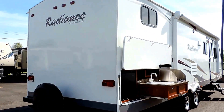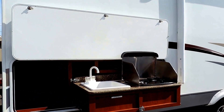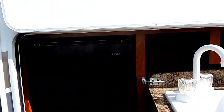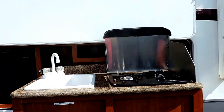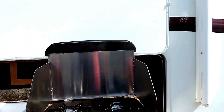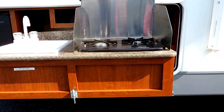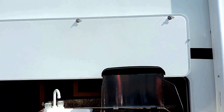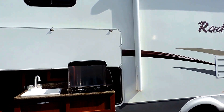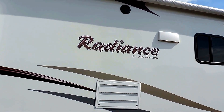It's got fiberglass skin with an aluminum frame, and an outside kitchen right here on the back. There's an electric mini fridge to the left, and then your sink and stove that just pulls out and locks in place with a couple of pins. Gas lines are run into the back with a quick-connect setup to run your stove — the door comes down for a nice, easy quick kitchen setup.